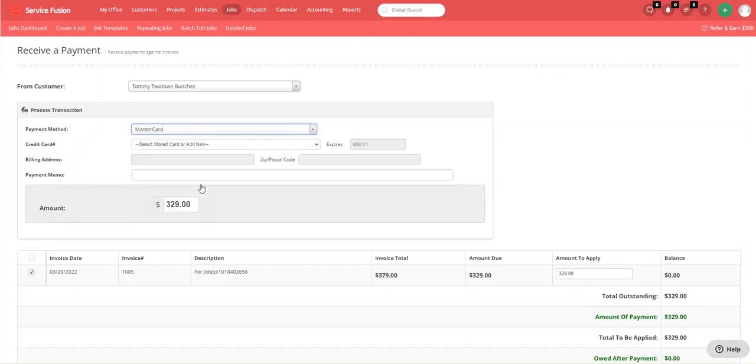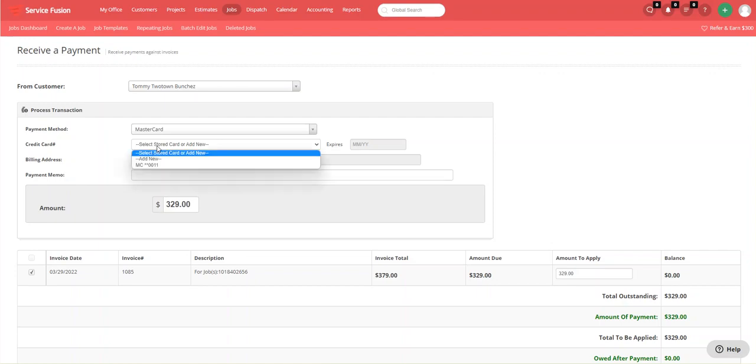That's going to be our selected payment method. We know this customer will have a card on file because we see once we select our payment method to be one of the payment methods that's associated with the FusionPay integration, we see the fields beneath that payment method change. The first one, of course, being the card number.